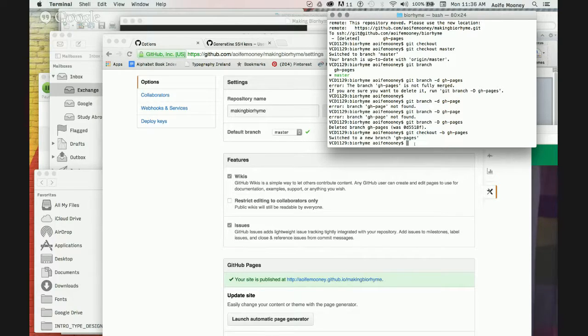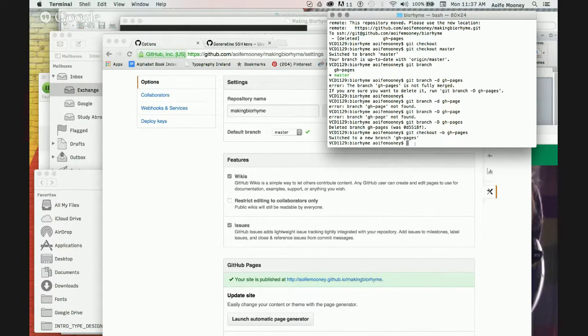Okay. So we're making another one. Yes, we've deleted the branch called gh-pages, which removed what was there. And so now we've recreated one with a copy of what is in master.